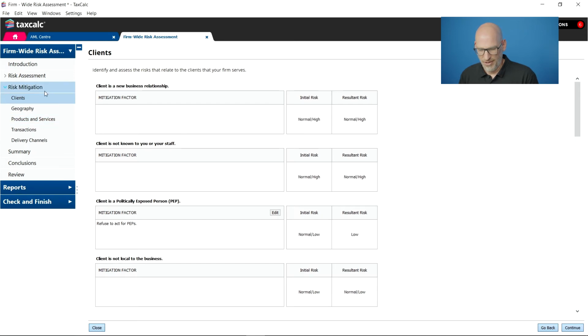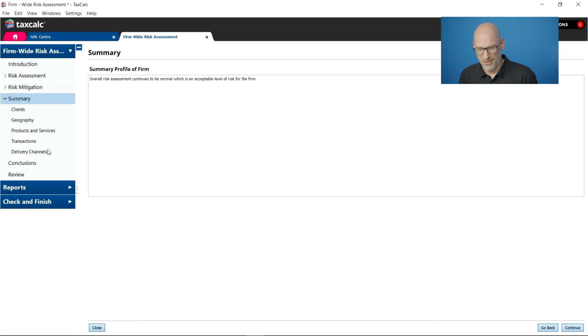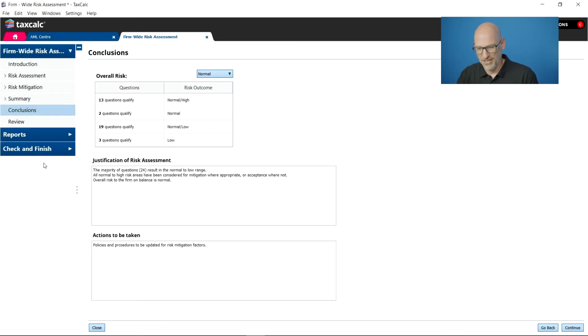I could demonstrate other areas that the software can help, but I think we want to stick to what's useful in terms of what the guidance says. But essentially, working through this from top to bottom in our simple step process, you'll get to an overall risk assessment of the practice. You can determine whether you think that's acceptable or not for your practice, and if it's not, what you're going to do to reduce that overall risk, and more importantly, just document it.